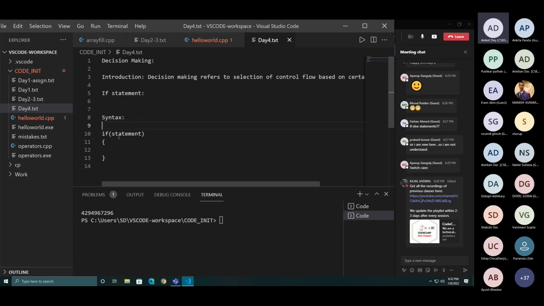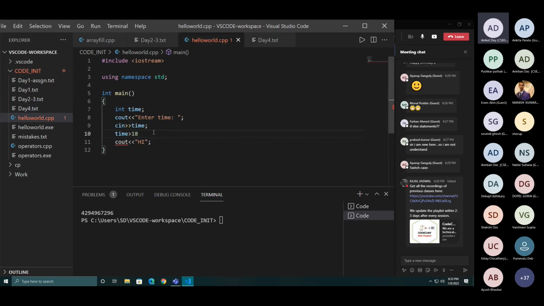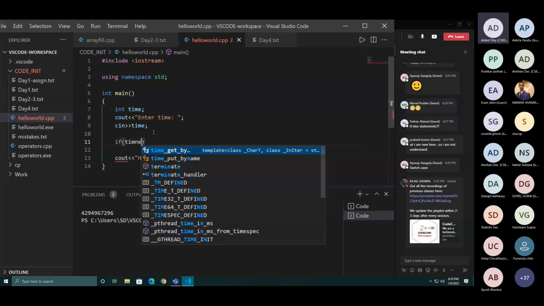The syntax is if, this is the statement, and this is the functions or instructions, whatever you can say. Okay, so basically this is a syntax. In syntax we write it like this, in a pseudocode format, and not the proper grammatical format of how code is written. So I'll write it now. Wait, do an if, we do time.